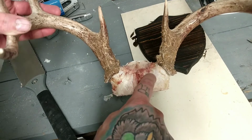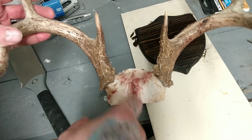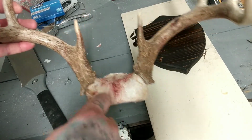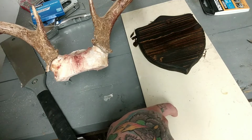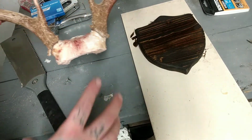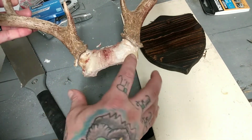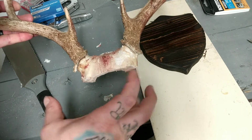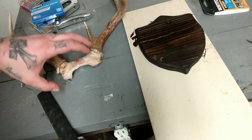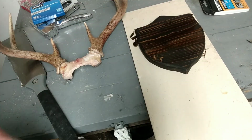So I'm going to drill two small holes through here. And once those are drilled, I'm going to drill this into this piece of wood, which is going to be cut in a smaller shape to fit on this piece of wood, like I explained before. And then I'm going to mold the plaster of Paris mixed with grout and some string through there for sturdiness. And then sand it all down to be a nice shape. And then I'm going to stretch the leather, which I showed y'all before, over all that.